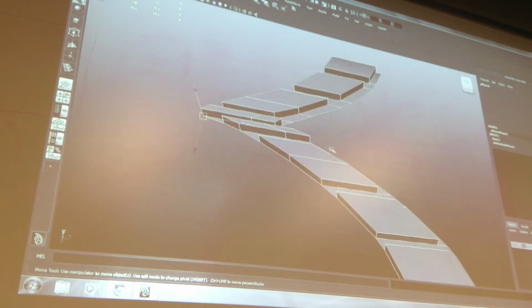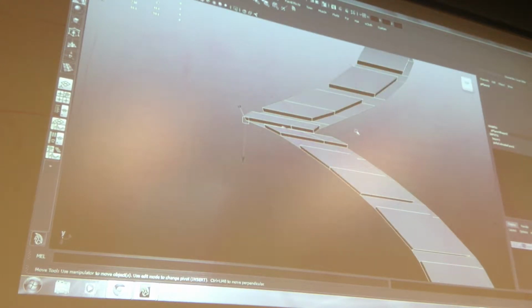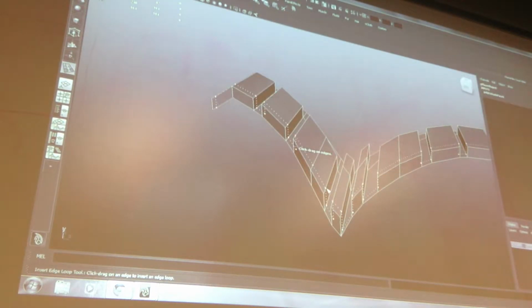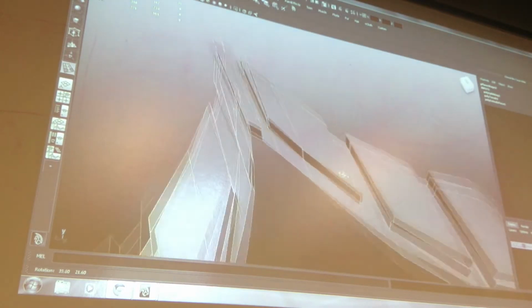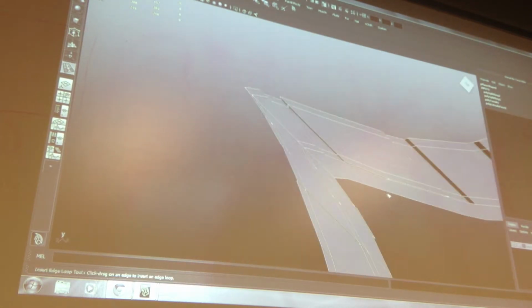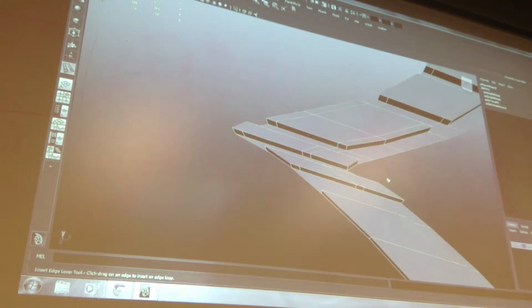And I just need to add some edges to help thicken up these parts, or to have them hold shape. So I can put an edge loop here. Maybe right here. You don't want to put these super close together. If you put them too close to the edge, it's going to look like metal or concrete or something. It needs to have a little bit of a rubbery feel to it. Also, it needs to be soft enough so you can transfer normal information from your maps, but you need it to feel like rubber.